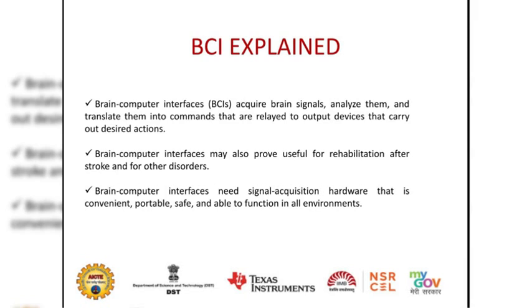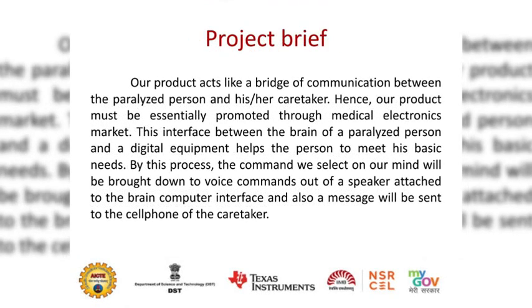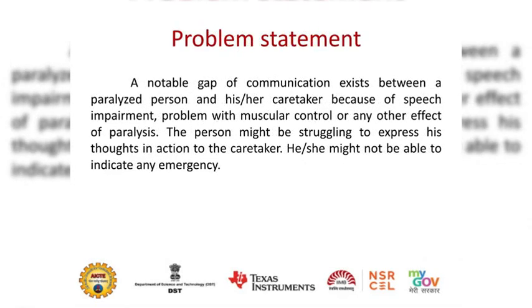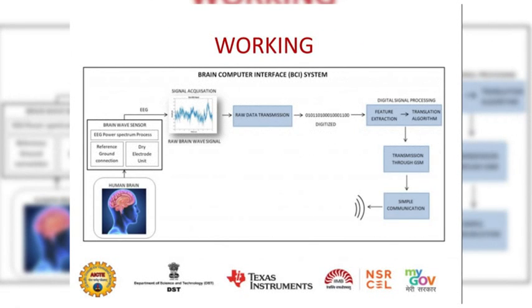The main takeaway of our idea is to develop a brain-computer interface for paralyzed people. The main objective of our proposed project is to establish a BCI between the paralyzed person and a device, and send the received information in the form of a message to the caretaker. The basic problem of a paralyzed person is communicating his needs to his caretaker. BCI can be viewed as a permanent solution and is also suitable for those patients.